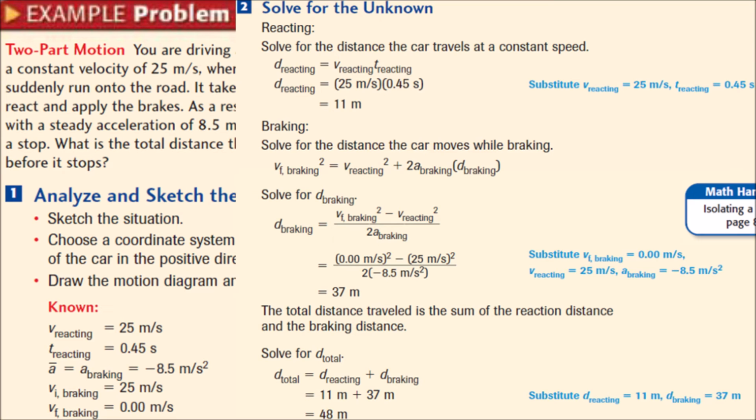Now, once I've started hitting the brakes, I can use final velocity squared is equal to initial velocity squared plus 2AD. Once again, if I substitute in the numbers and then work it, or if you rework it and then substitute in numbers, you should get an answer of 37 meters. So my car traveled 11 meters before I hit the brakes, and then it traveled another 37 meters once I started hitting the brakes before it came to a stop, which means I traveled a total of 48 meters.